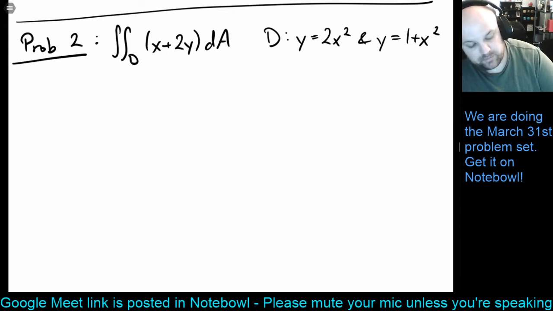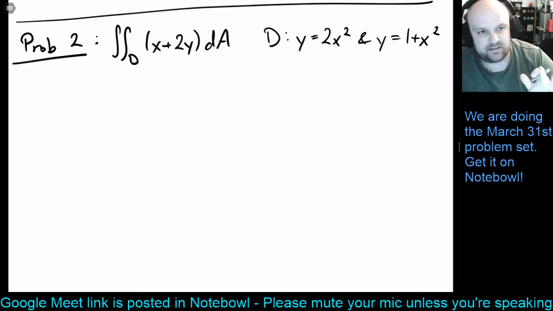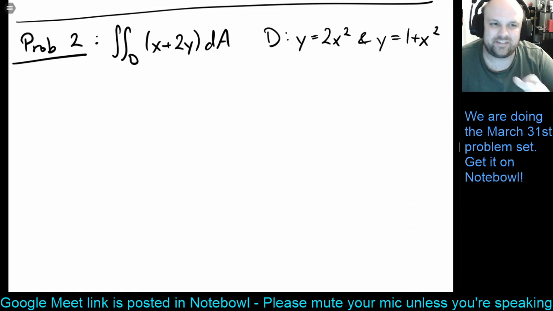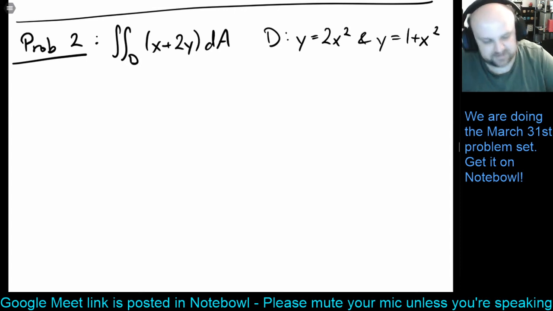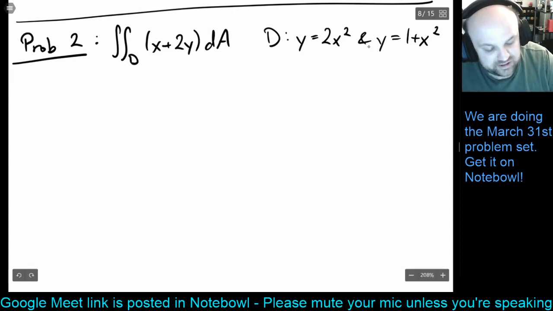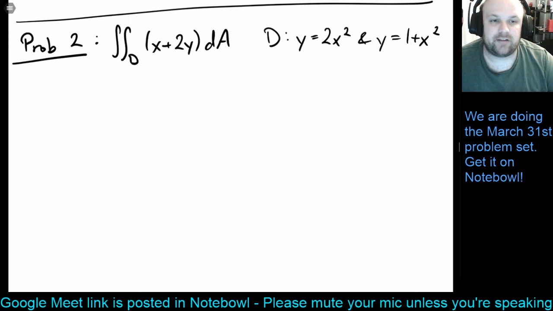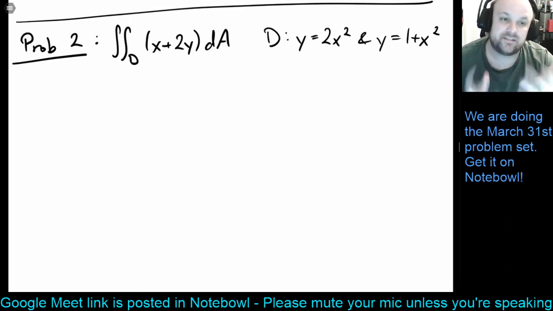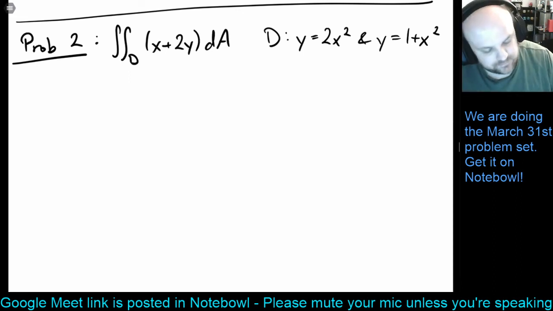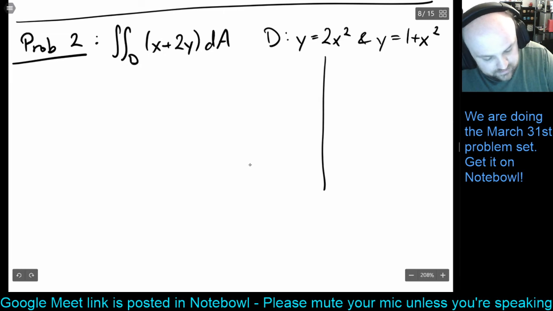Whenever we're doing these problems, and I'm pretty sure I emphasize this heavily in the lecture videos, always, always, always sketch your region of integration. Right? This is the most important thing for these problems. So here we want to sketch these two things so we can figure out what the region looks like, because once we know what it looks like, we can set up the bounds. So the graph of this thing.